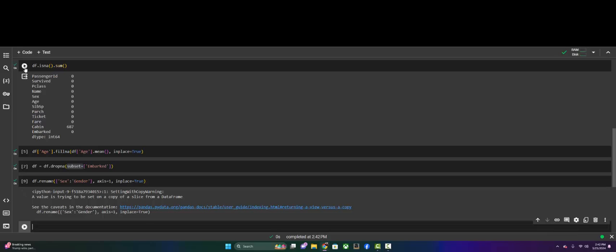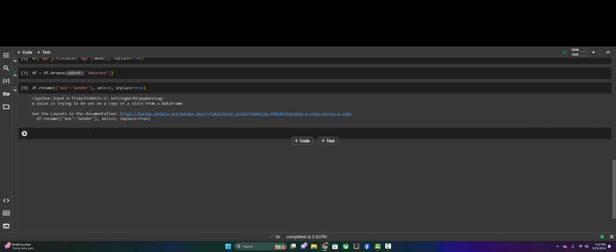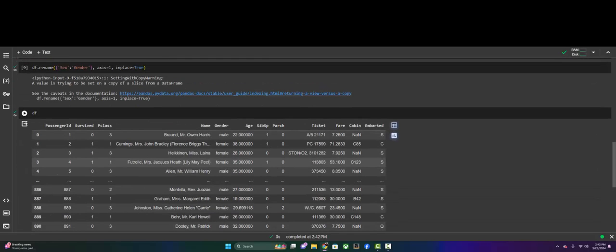And now when we do this, look at that. We've replaced sex with gender. So things are cooking right along. So now if we were to look at this data frame, it's getting a little bit better, right? We've gotten rid of some of our null values. We've renamed a column, but our biggest challenge right now is that we want to use gender as a predictor, but gender says male, female, male, female.